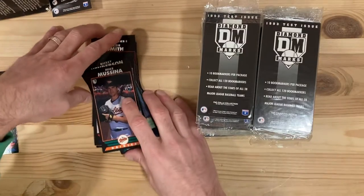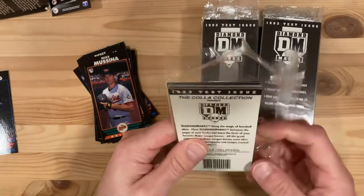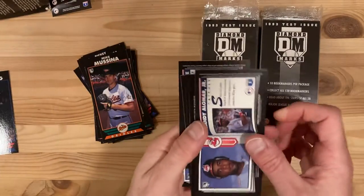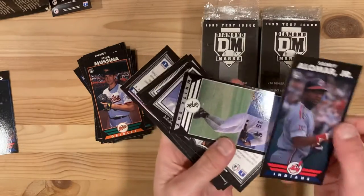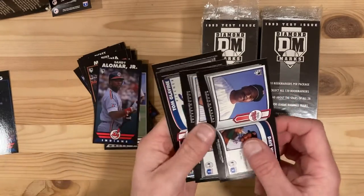So I'm really looking forward to putting the whole set together. I think that's where the most interest lies. We'll see how I break up these packages. These are the kind that are not going to fit in normal sleeves, so putting them in your collection is always a little fun challenge. There's Sandy Alomar Jr. and Frank Thomas. It's a great shot of Frank Thomas there, actually in the field instead of at the plate, which is different for him.